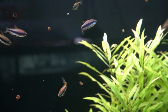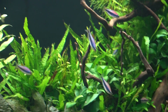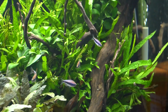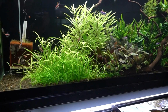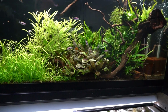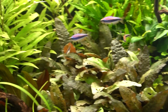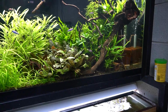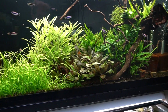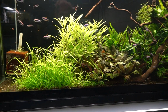which I believe I'm going to move some of these outside. I mean, they breed so well indoors, I might as well try them outside as well and see what we get. I've sold, gosh, probably 150 of these fish at this point, and they just keep producing. I never see teeny tiny fry, but if we look around and we hang out for a minute, you'll see smaller guys come out of the weeds, like this one right there in the middle. So I think what's happening, you can see it's being chased. I think what's happening is the younger ones are staying put in all this deep planting until they're of a size where they're safe from the adults. So it works out pretty well there.